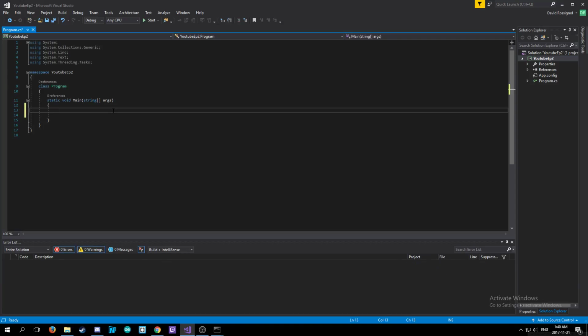Alright, hey guys, today's going to be episode 2 of the C# programming tutorial. Today we will be covering simple multiplication math. Last time we did printing simple text, and now I will show you how to declare integer variables and use them to multiply and print the result to the console. So basically, how to declare an integer variable first before printing it.